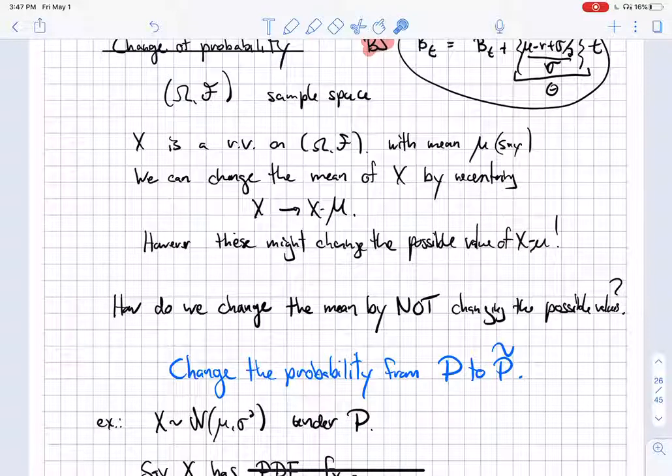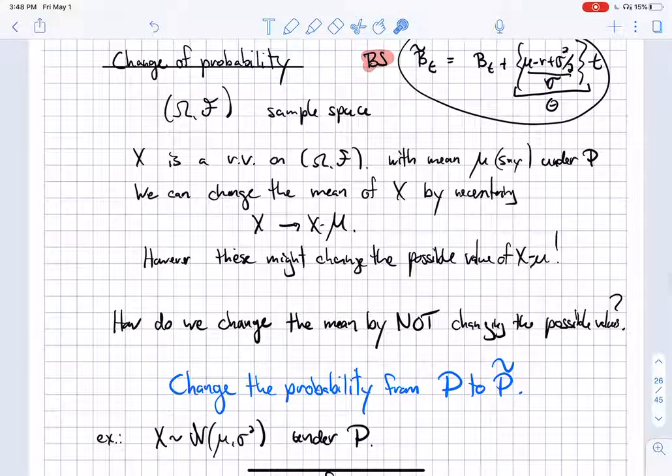And let's say this random variable has mean mu. Now I'm talking about the distribution, so let's say under a probability P on that sample space. There's a couple of ways of changing the mean. Changing the drift is really about changing the mean at every time, right? If I want to change the mean of a random variable, the cheap trick is usually just recentering. Let's say I want mean 0. I just subtract mu, and there you go. So it's easy to have mean 0.